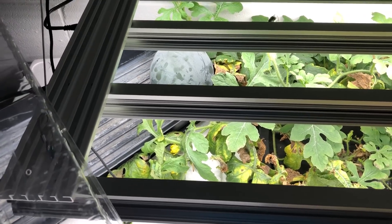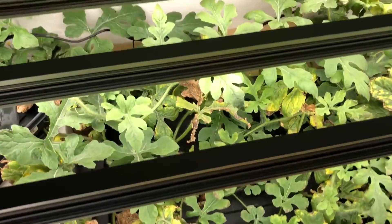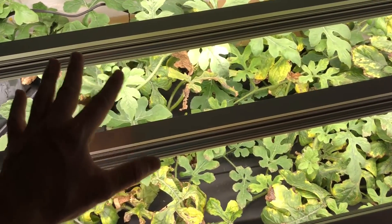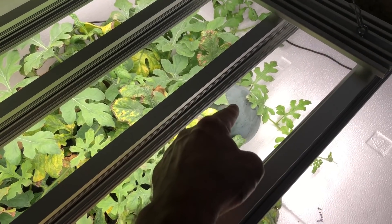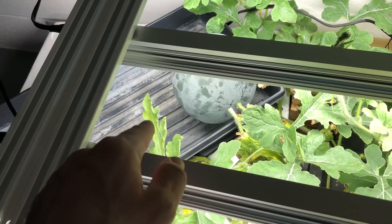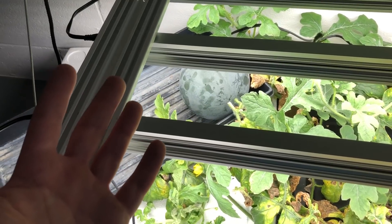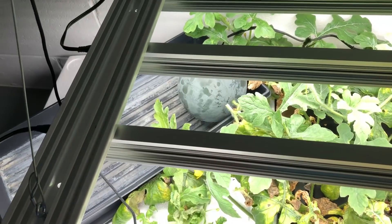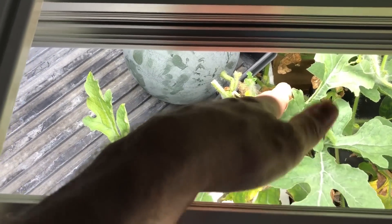We're back one month after the last segment. The plants are very healthy and grew back a lot since I trimmed them. There's one plant growing the main melon and another growing the second melon. I had a cover on a seed starting tray with a heat mat underneath to simulate summer heat, since my basement stays at only about 72 degrees. I wanted it a bit warmer to help ripen the melons, and I think it actually worked pretty well.